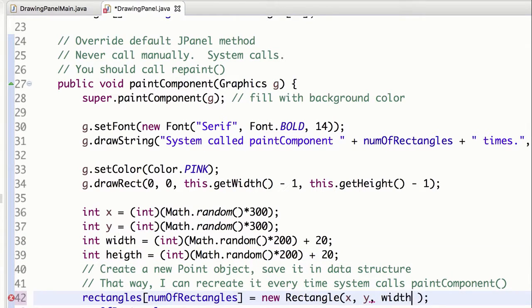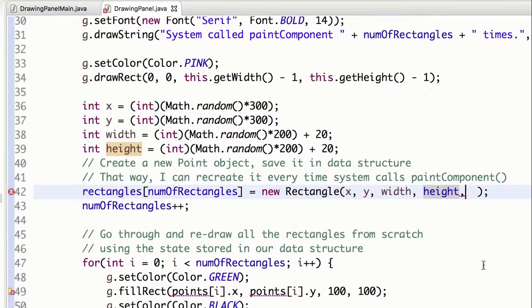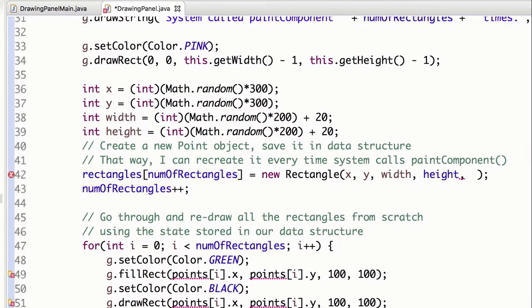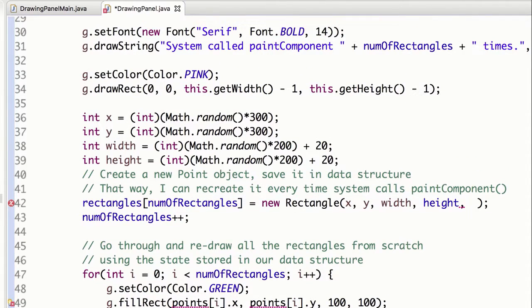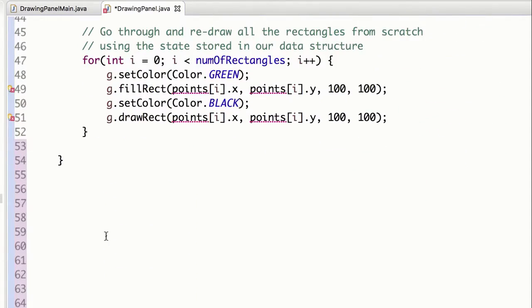Okay, so we have some kind of randomness here. And then color. We want color to be something random. And so we don't have a method for that. Let's just go ahead and create our own method down at the bottom here. So this will be outside of paintComponent. I have to go down and delete this space here. So outside of this, let's go ahead and create a static method. And it's going to just return a random color. Get random color.